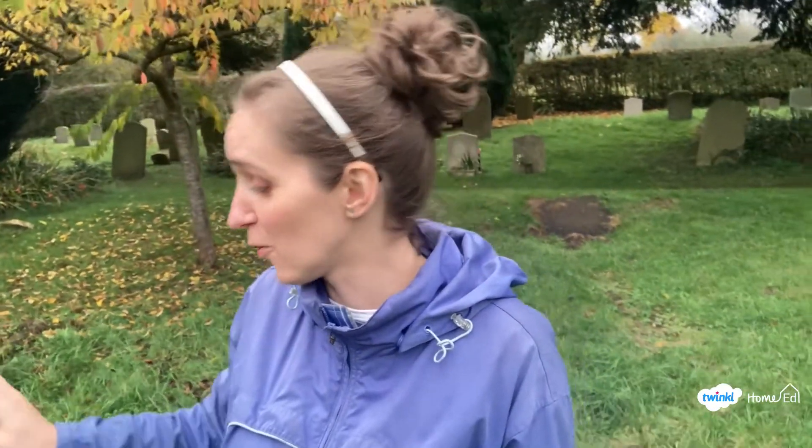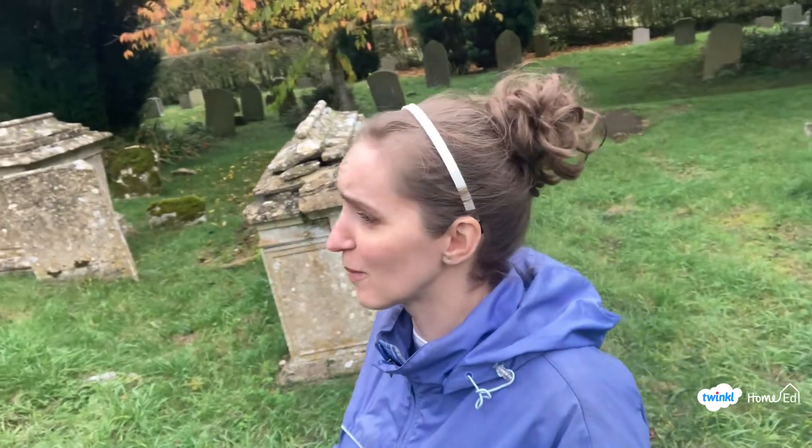I'm just literally in the churchyard wandering around looking for lichen and it's amazing — there is lichen all over the place and it's really quite fascinating. I didn't think there'd be so many different colours, I didn't think there'd be so many shapes and sizes, and the fact it takes so long to grow just means the big stuff is really really old. It's all over the place and there are all sorts of different locations too. So we're just going to keep exploring.